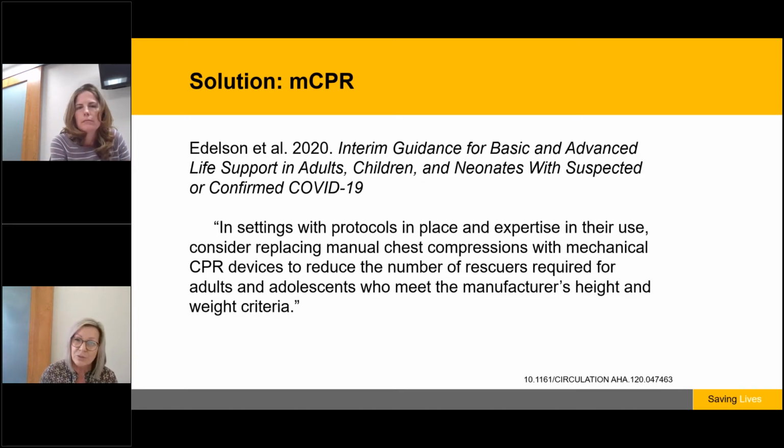The next thing was to limit the number of personnel in the room. Designated roles during cardiac arrest. You don't need 30 people jammed into a room when there is a very high risk of exposure to COVID. And clearly communicating as new people entered the room during that resuscitation process. If somebody came in without PPE on, acknowledging to them, this is a COVID positive patient. You've got to step out of the room and properly protect yourself.